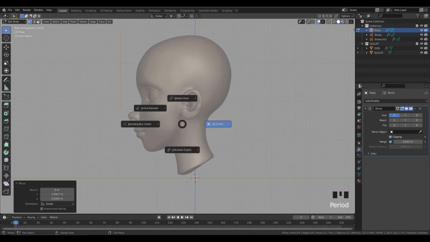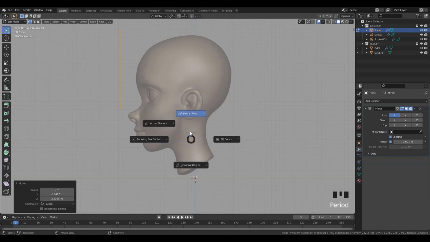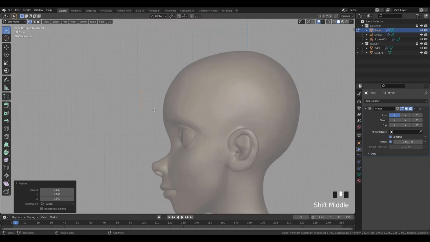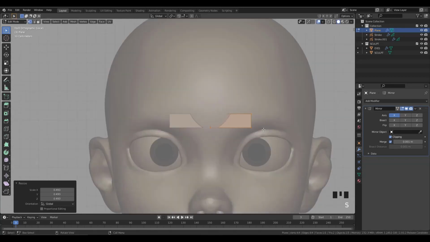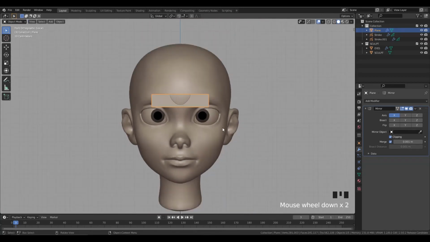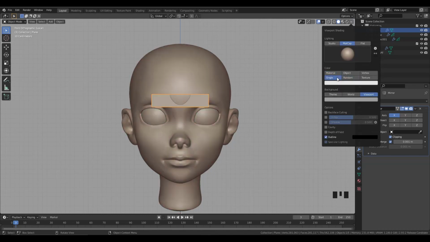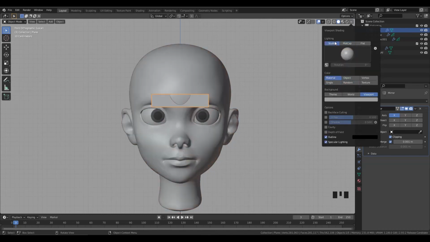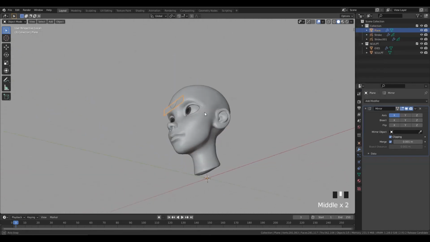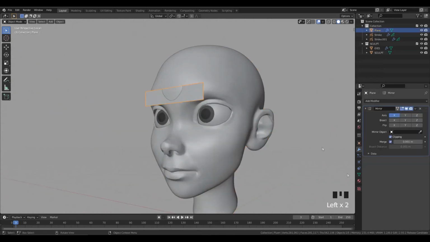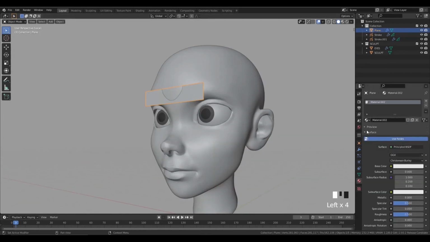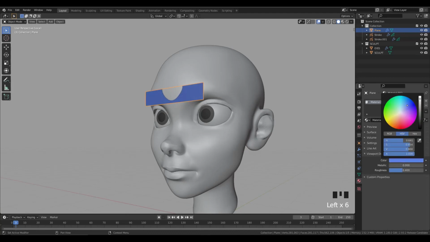Let's make sure we are in median point for the cursor. It's the comma key and median point, semicolon key, sorry, and median point. And I'm going to be ready for the retopo. So for the retopo, also what I want to do is instead of being in matcap, I want random color or single, or in fact, I'm going to go in Studio, which is going to be best, I think, like that. And I want this object to have a material that will be, for instance, bluish, or something like that.